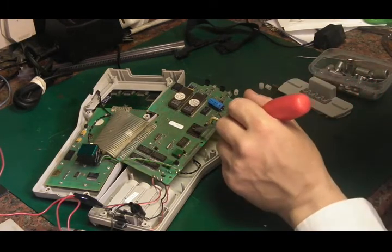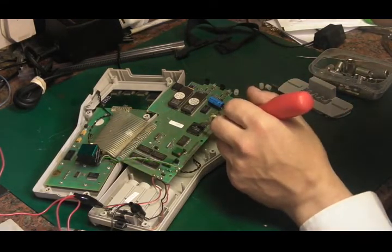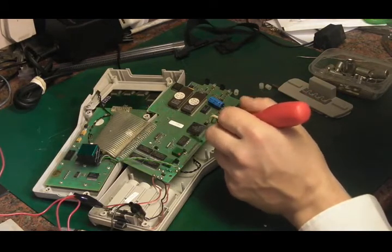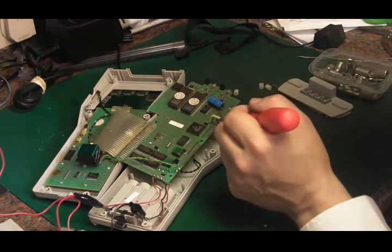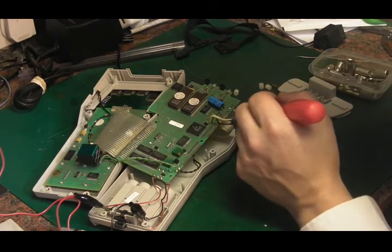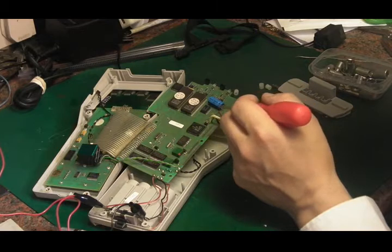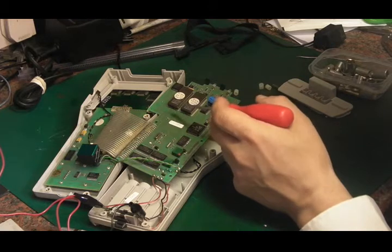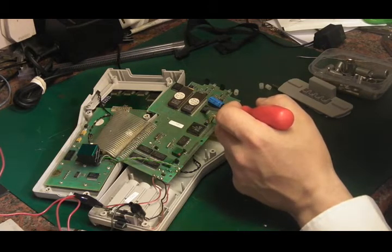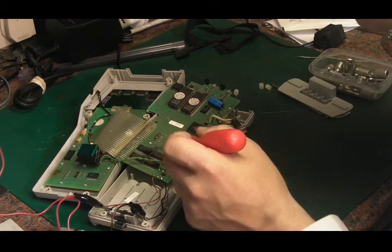Not sure what speed it is. I doubt it's actually much faster than like 4 megahertz or something like that, because it really wouldn't need to be. Again, it's also surface mount, which for the time, this is probably late 1980s. Let's see if we can find some dates on this. 87. There we go. So that dates it pretty well. Let's see if we can find some of the other chips with dates on them. Can't see anything else with a date jumping out at me. 86 there.